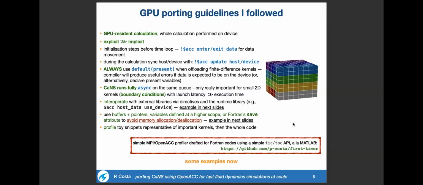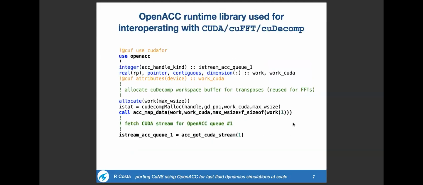Okay, so now some examples. First, I just want to praise the really cool interoperability features of OpenACC with CUDA libraries, such as cuFFT. When using the CUDA library, for instance, I had to pass to the library some device memory allocated with cudaMalloc. So that's what I did. I declared it with the device attribute. So this is CUDA Fortran, and I call cudaMalloc with this CUDA array.